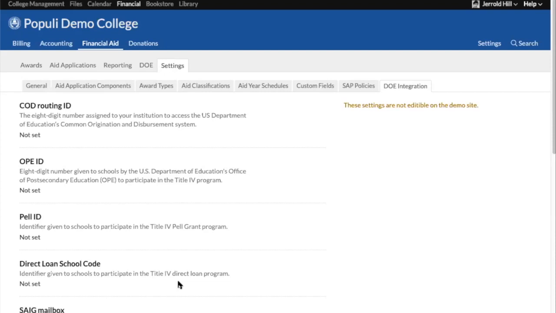Great. Perfect. And the COD routing ID is a bit tricky to find, but if you look at any COD response, it's in the header, there's a mailbox, a destination and source. It's an 8-digit number. And if you need any help finding any of these numbers, just let me know. Is that in a CSV file or the HTML file? In the XML file, yeah, it's at the top. There's usually 2 mailboxes involved in every transaction. There's a source and a destination, and one of those will be 0000001, and that's COD's mailbox number, and the other mailbox number is yours.